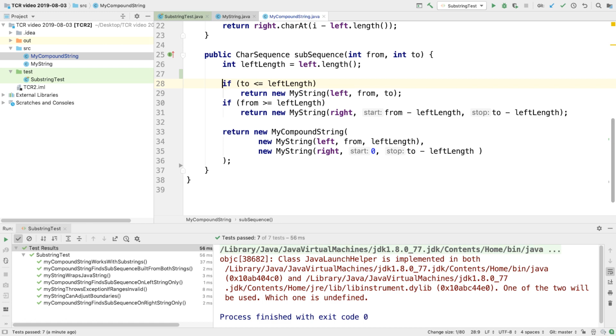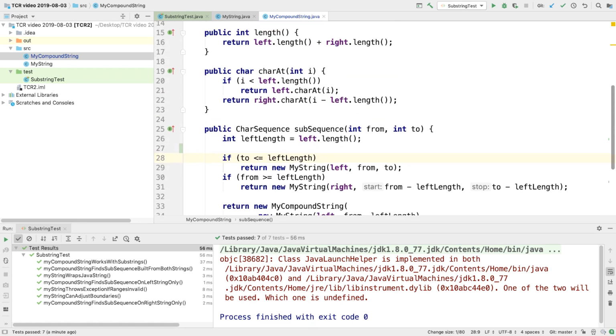Okay, and on the left side, it's going to start at from, because we know that's less, and it's going to go up to the length of the string because we know the whole right-hand part of the left-hand string will be there, and then we're peeling off the right-hand string from 0 up to how many characters are left once we've adjusted it.